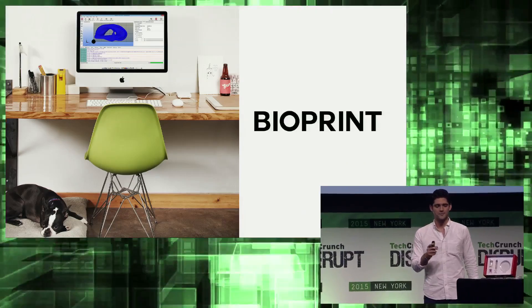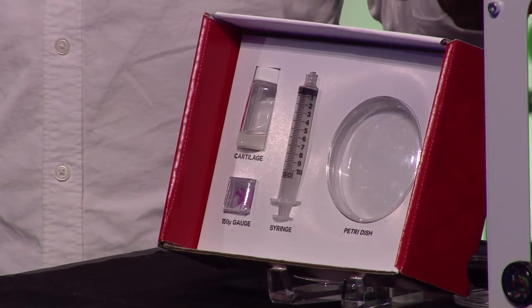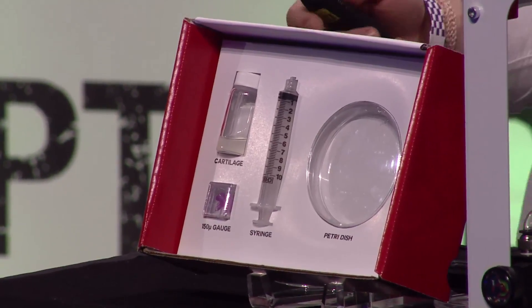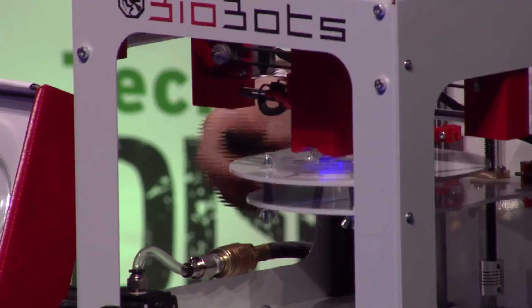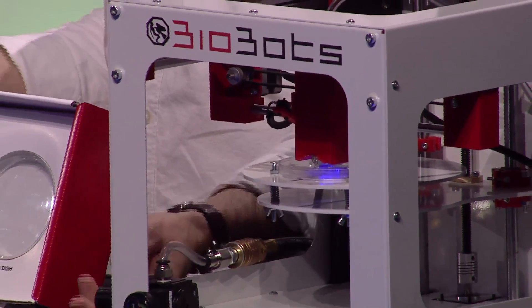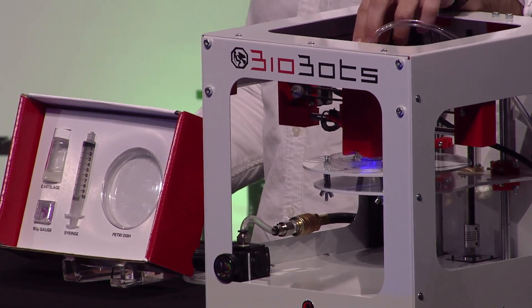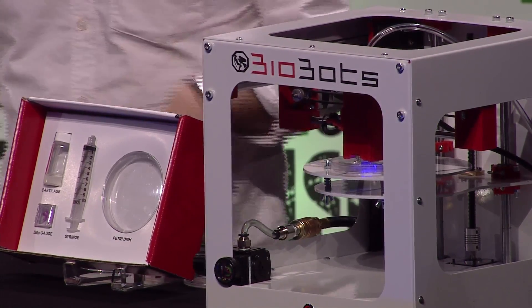Can we please switch over to the camera demo? Before the presentation, we filled the syringe with the cartilage polymer, connected it to the gauge, loaded it into the device, and started printing. As you can see, the device contains a standard three-axis system shared with most traditional 3D printers, allowing movement in X, Y, and Z. There's also a pressure regulator to control the extrusion of material — for the cartilage kit at 150 micron resolution, you need 60 psi. There's also a series of LED lights mounted in the cartridge, and those lights catalyze the reaction. As soon as the material comes out, the lights shine on it and it starts to cure without killing the cells.